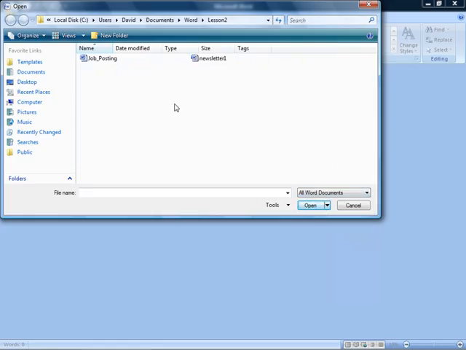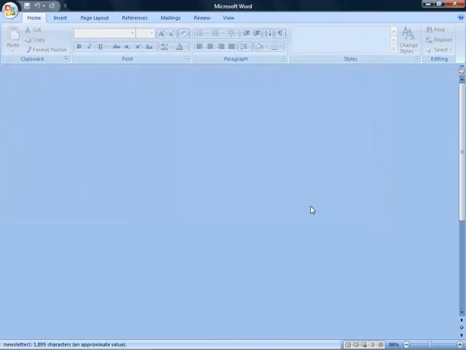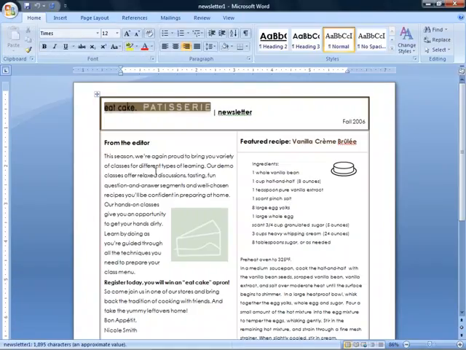So give it a click and choose all Word documents. So you're just looking at the Word documents now, and there they are, the two of them, job posting and newsletter 1. Click on newsletter 1, that's the one that we want to open for this lesson, and click the open button. Okay, so here's our document. We've opened it up, and we're going to make a quick change. Up here where it says Fall 2006, I'm going to click right after Fall, and I'm going to put in a /winter. So this will be our Fall/Winter 2006 newsletter.